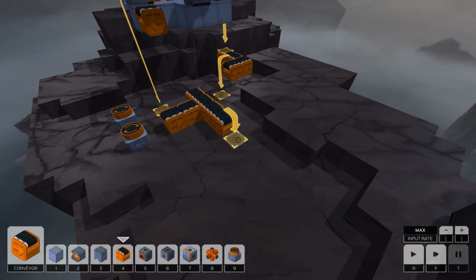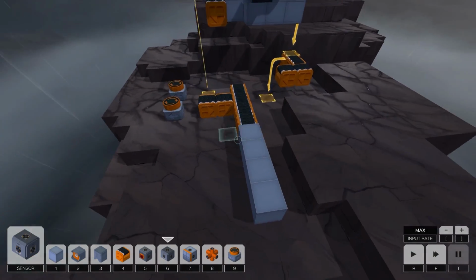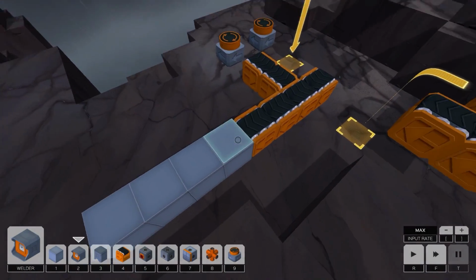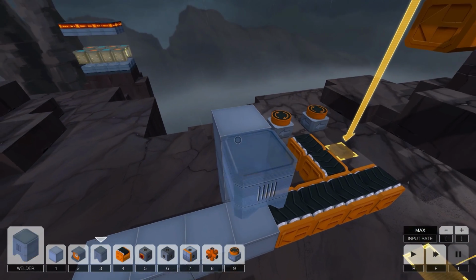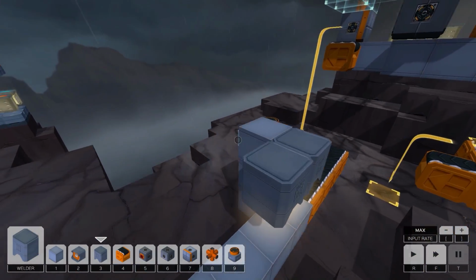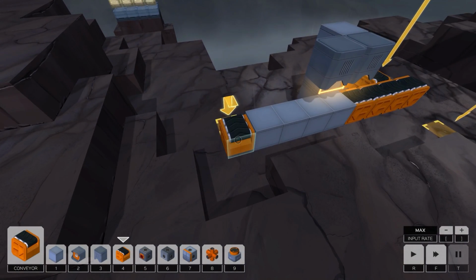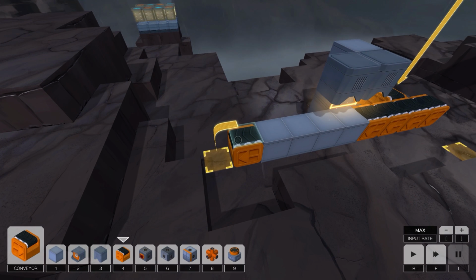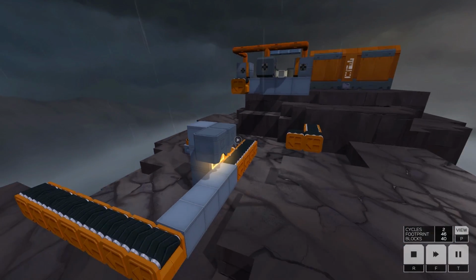Yeah, perfect. Okay, and then now we just group them up into a group of 4, and then shunt the group of 4 off, and we should just be able to weld them together right at the beginning here with 1 set of welders. So they come in on the far side, so just like that, right? And then once that's done, we should just be able to pull it right off. We don't even need to do anything else, I don't think. Maybe I'm wrong. Let's try this though. I think that's gonna work.